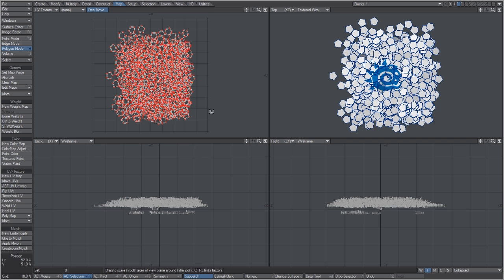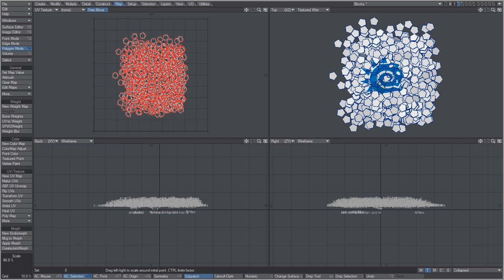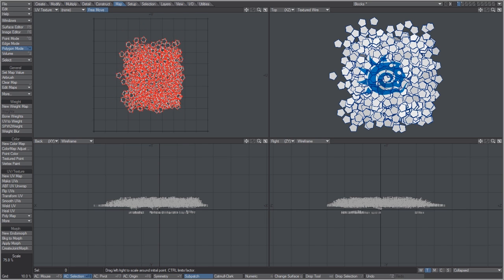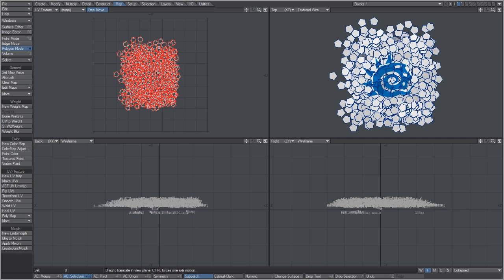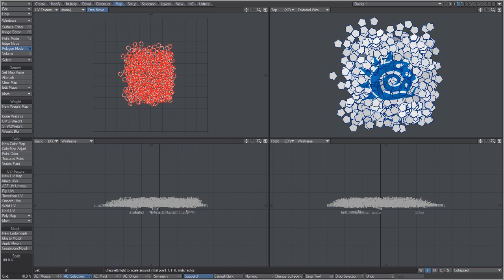There we go. Shift H for scale. You can also scale down the UV space to make the logo bigger. T for move, and move it around just to center it up. Now it's all just personal preference. Get it to what you think looks good. But I'm pretty happy with that right there. So now we can just save this object by hitting the S key and jump back into Layout.